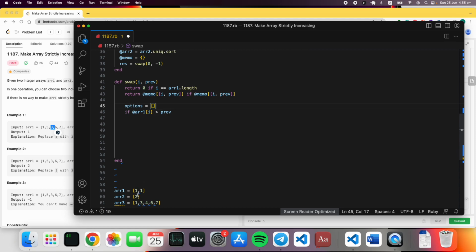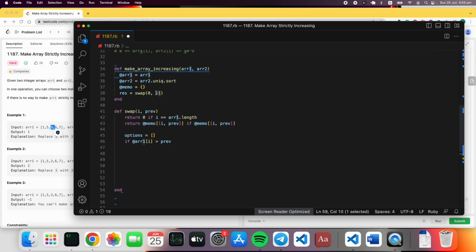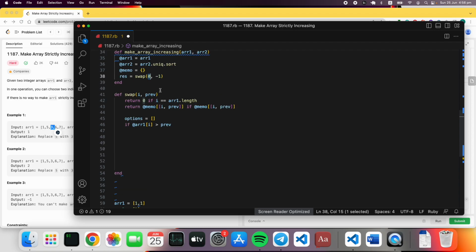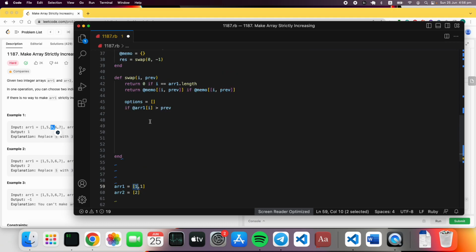Let's use this as an example. So we are currently at this number, index 0, and it is greater than -1. So either we can move on to the next number, or we can replace this number with a number in the second array.